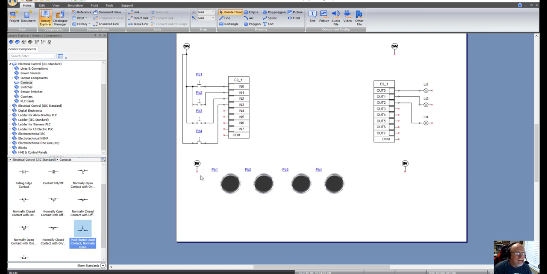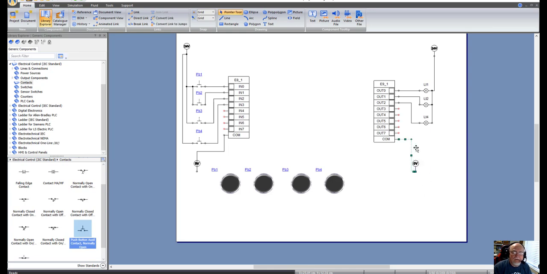Oh, we got to hook up our commons here, our ground. And again, I'm going to move that wire down out of the way so you can see more clearly. Then our outputs, we're going to hook those up here again, like we did. I'm going to try to be a little neater with this. There we go, and then we'll hook up the output common. Now this, there we go.